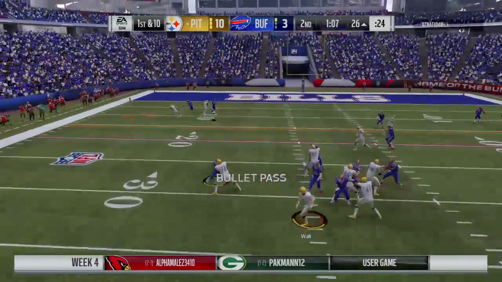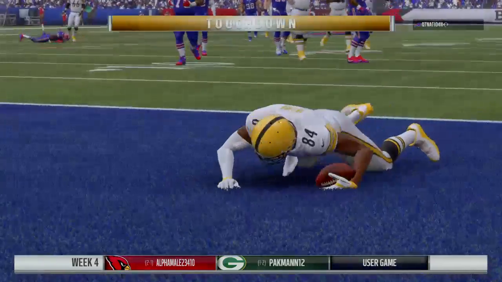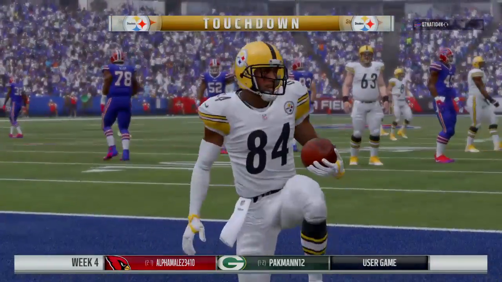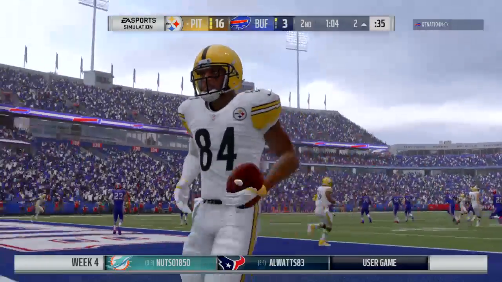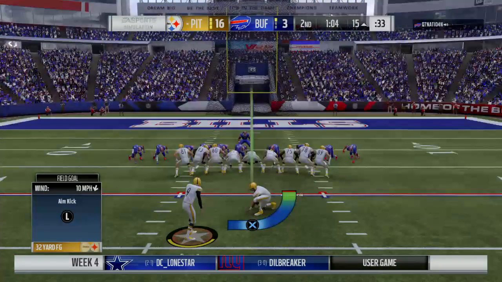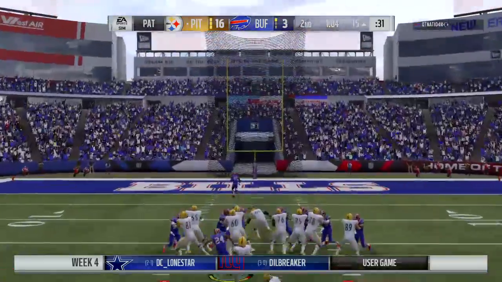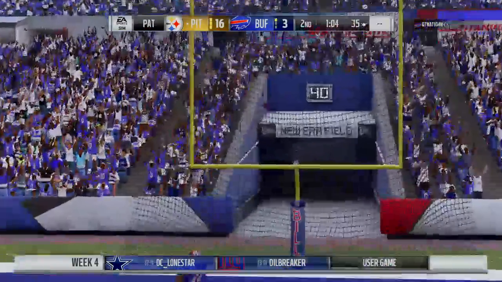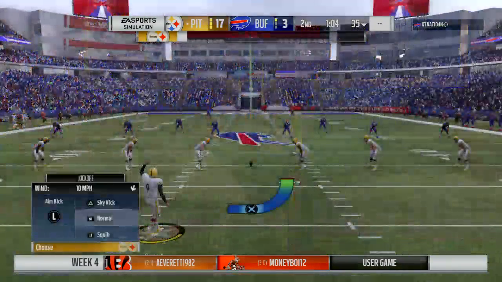On 1st down, Wall throwing the out route incomplete. It's Brown, and he's in. Touchdown, Steelers. Antonio Brown, his first touchdown on the year. And the Steelers are going to add on to their lead. Extra point put through by Boswell, and the lead is now 17-3.